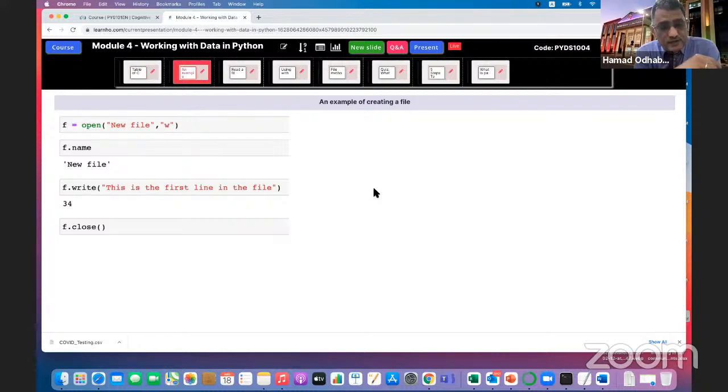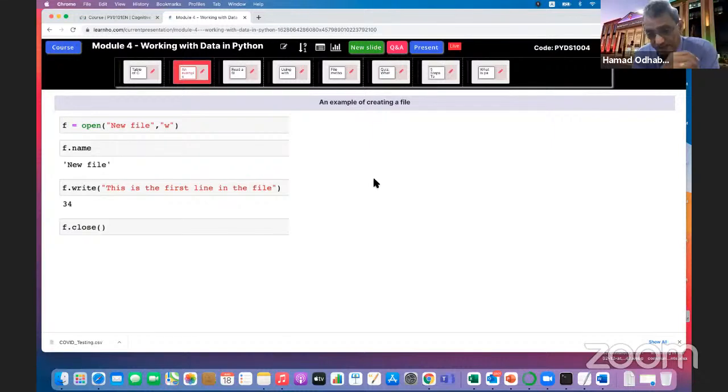If you want the file to be open, you're creating this file for the first time. The file does not exist. You're going to create it and then add some data to it. Then you need to use W. W allows you to add content to a file. You create a new file and add content. Now, what happens if I already have a file with the same name there and I use this command? It will delete the existing file and create a new one.